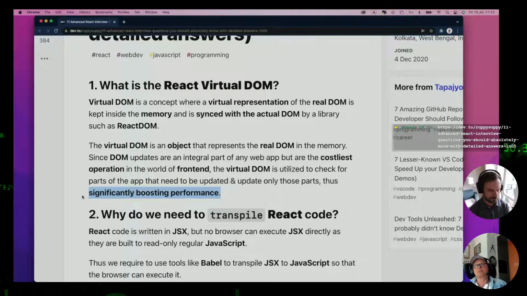The problem here is that, before you can talk about the virtual document object model, you have to have a fairly deep understanding of what the document object model is. But I do assume, since this article is about React, we assume advanced React, right? It's not just, do you know the difference between a class and a functional component? Now we've cleared those hurdles, I assume, but we'll see. So I think that the answer here is spot on, right?